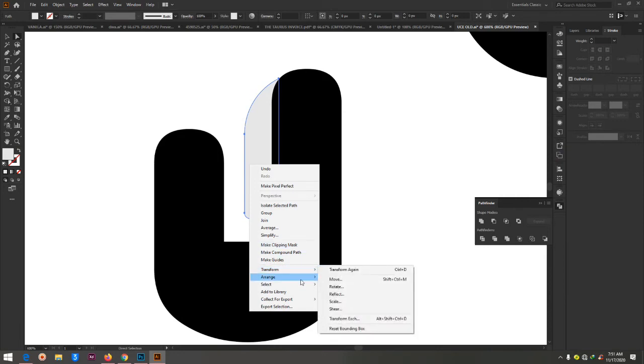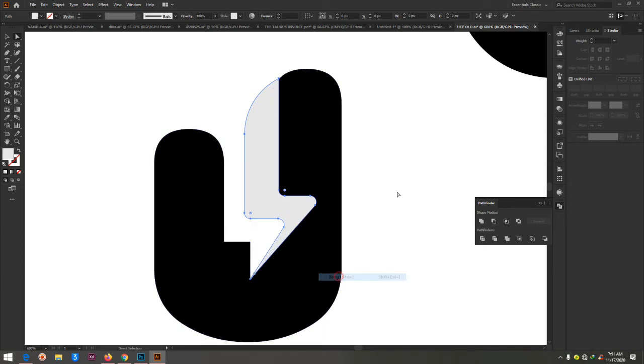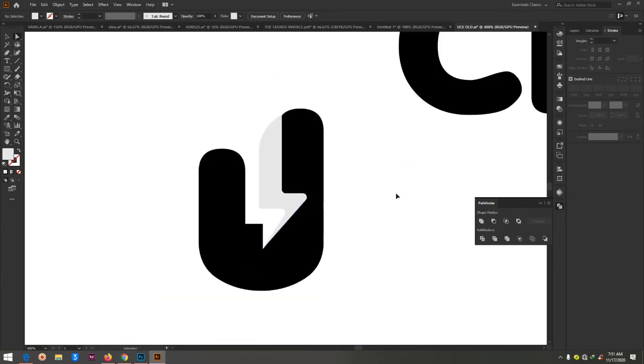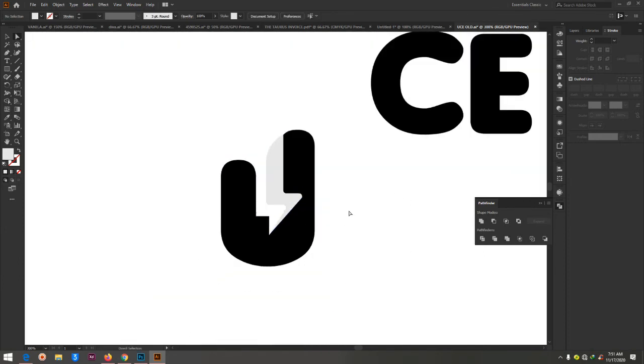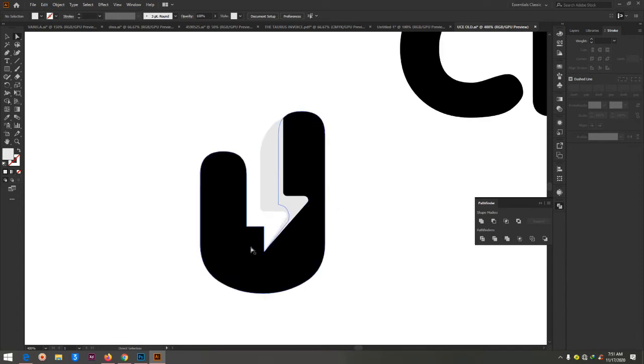So transform or arrange, we bring to the front. So we see we got exactly what we are looking for, or closer to what we are looking for, even if it's not perfectly what we're looking for, but we have something again that is missing. This particular box shape, we need to make it look nicely like the other part, only the anchor points here.